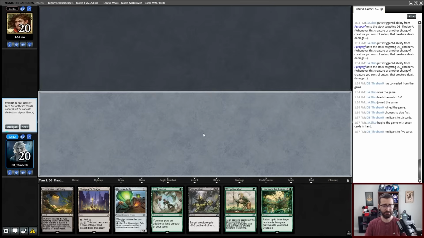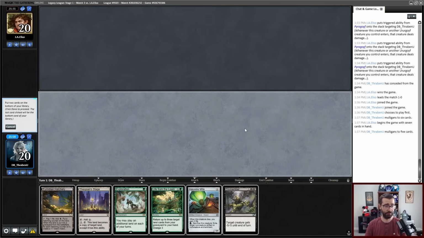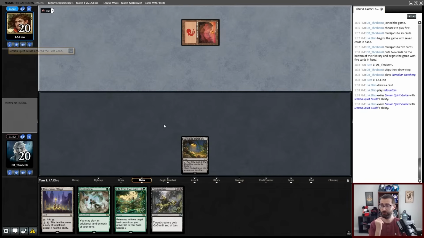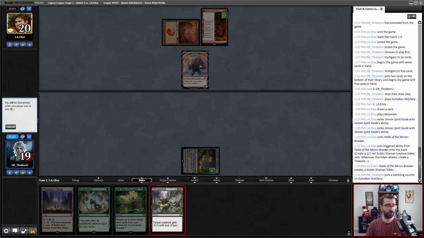I have Exploration and Life from the Loam. I am on 5. Maybe on 5 I am keeping this, and if I draw a green source, I have a very strong hand, and if I don't, I'm just dead. I think I'm just going to accept that. Hatchery Pass. Basic Mountain. Spirit Guide. Spirit Guide. Fable. That's fine. I will lose a gajillion life and just Dismember immediately.